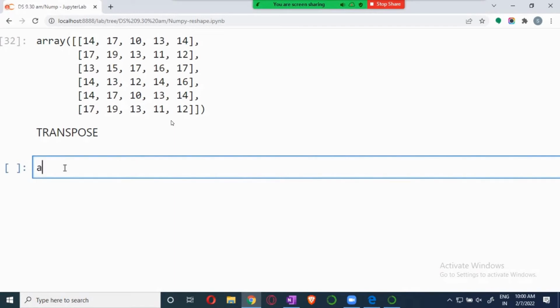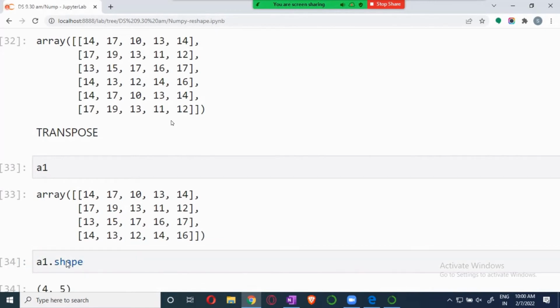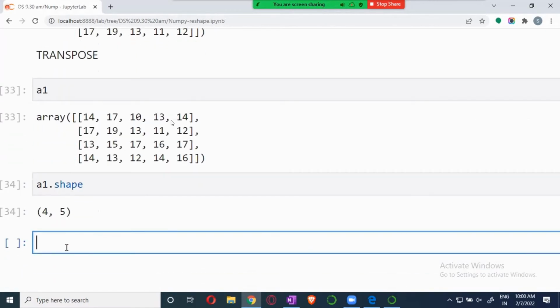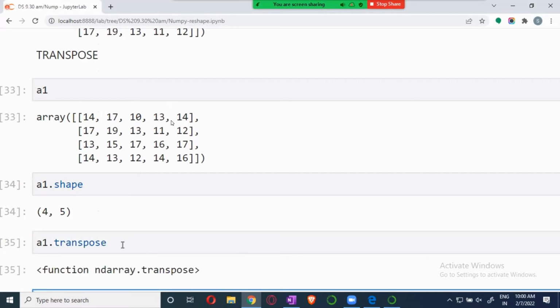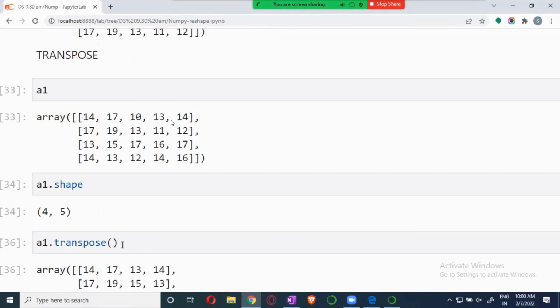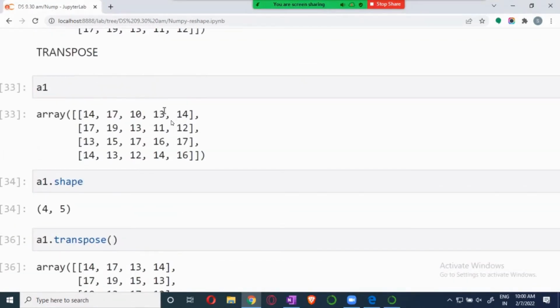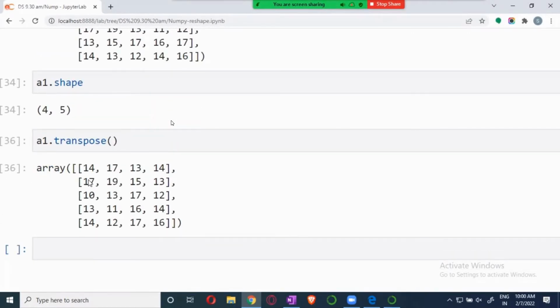This is the shape of this one. A1.shape is equal to 4, 5. Now I want to make it a transpose. This will reverse it. Can you see this? How many rows were there? 4 rows and 5 columns. Now this one is 5 rows and 4 columns.